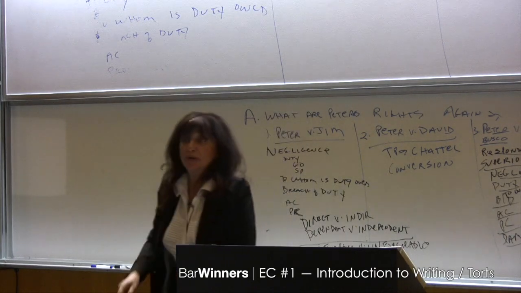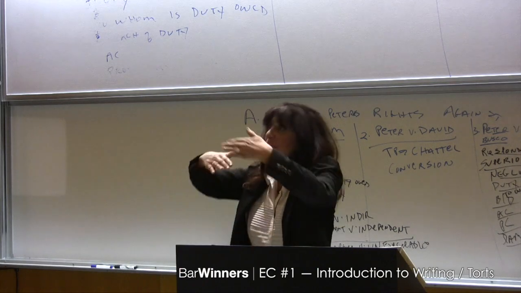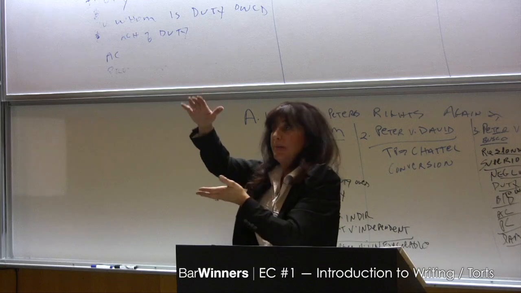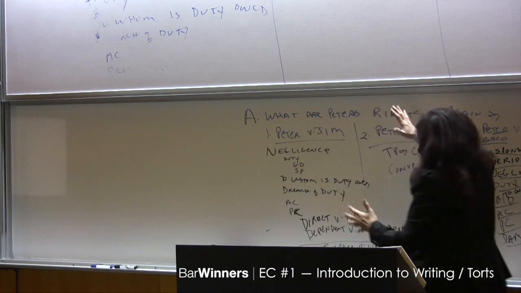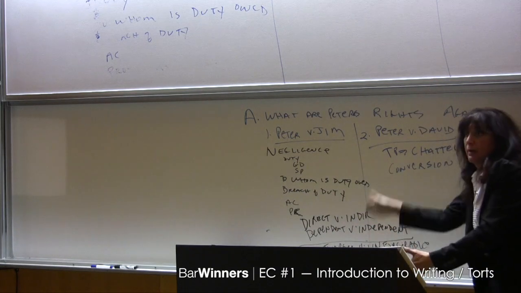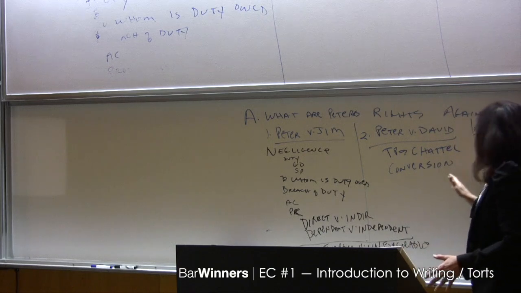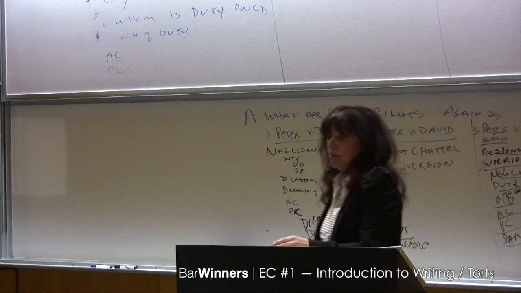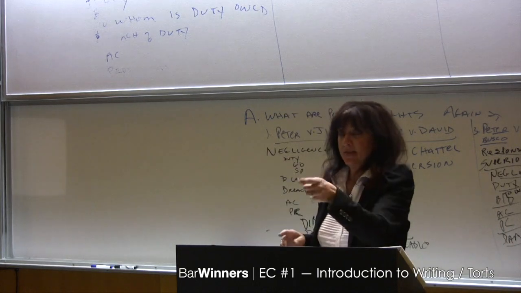And sometimes when you're doing a 15-minute outline like this, you'll use 2 sheets of paper. It's okay to have your outline on 2 sheets of paper as long as one sheet is here and the other sheet is here and the columns go down. Does that make sense? So the column would go down here, column would go down here. So I would use 2 sheets of paper. Yes?